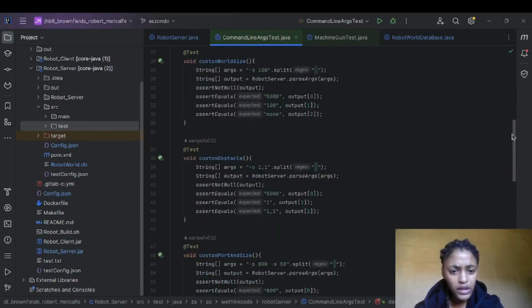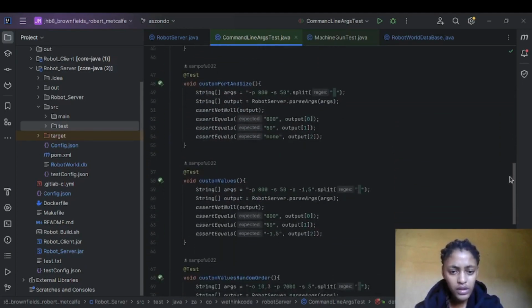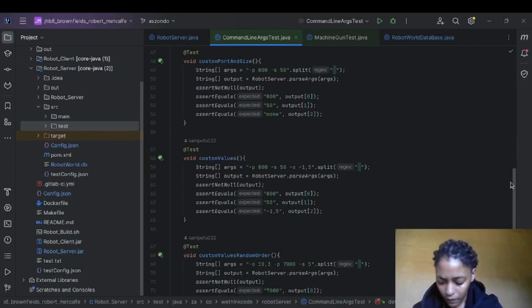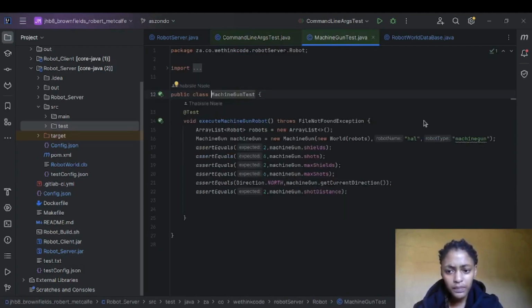And then as you can see here, we have different tests. We test for custom ports, custom world size and obstacles, and these ensure that we cover various test scenarios and also ensure comprehensive test coverage.